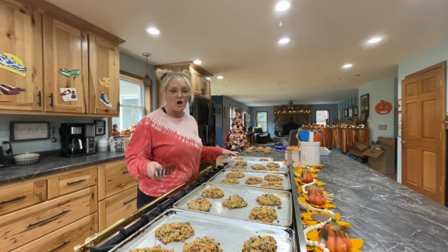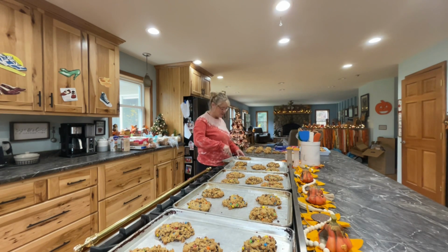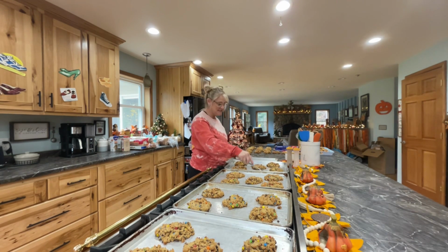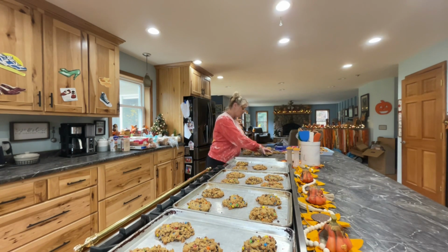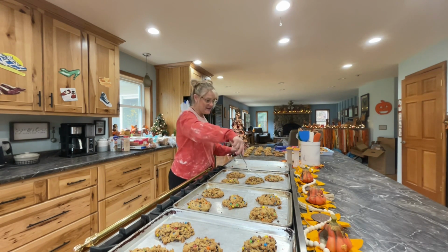My first batch is all done. These ones here were a little overdone. I was trying to help get the kids out the door for egg deliveries because Joshua works today, and so I didn't keep track of them very well. But they turned out good though. I have one more batch to do. These seem to spread out a little better. I kind of pushed them down a little bit, and so they seem to spread out better than my first batch. Now I just have one more to go.